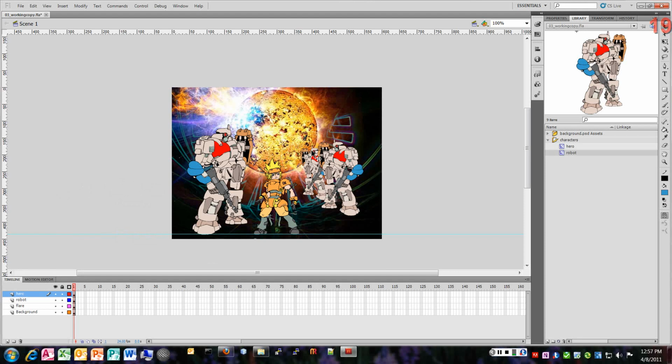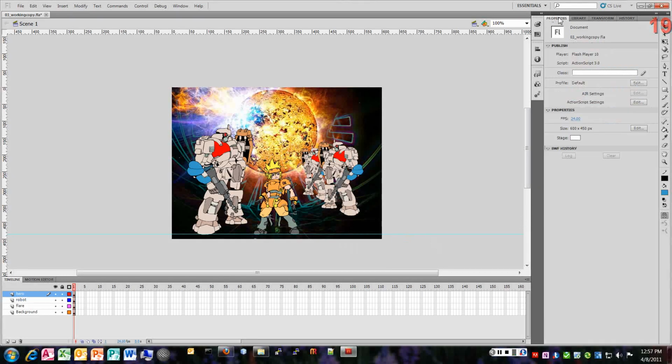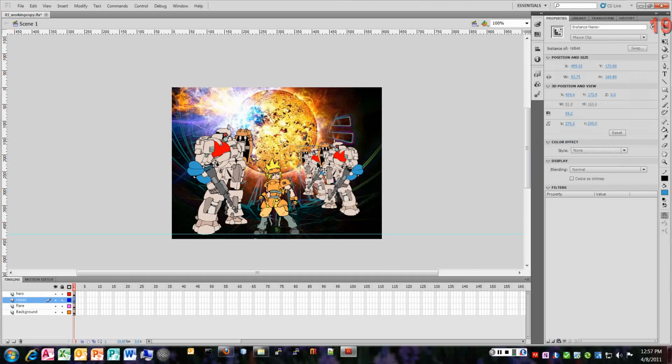Okay, moving on to color effects. Let's leave our guide there. We're not going to use it right now. Switch over to our properties and the selection tool. Let's pick our smallest robot here in the background. And now we have all kinds of effects. The color effect is what we're looking for here, and these panels can close or expand. I want to select the brightness panel and then move this to a -40 is what they have. If you can't get it with your ruler, just type -40 in the checkbox, and there we go.